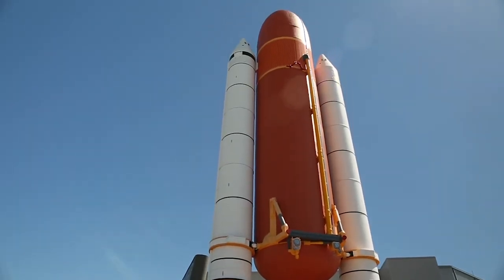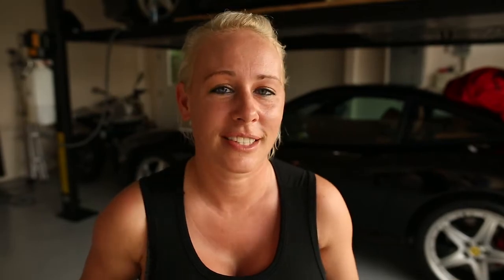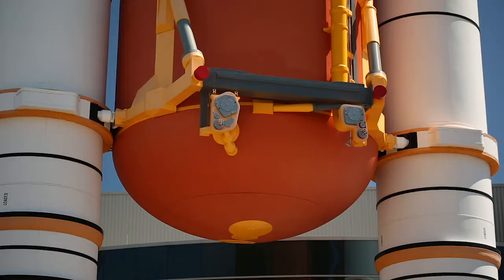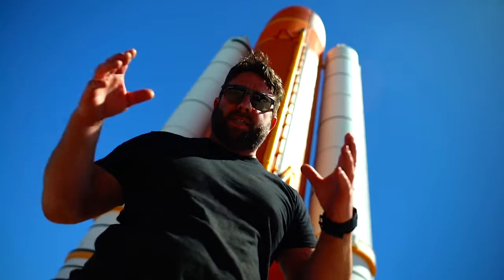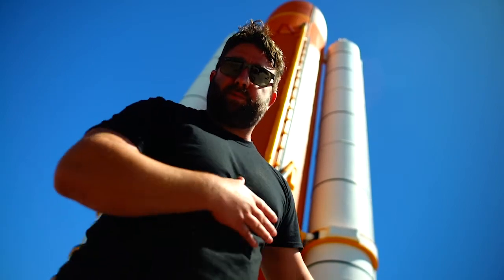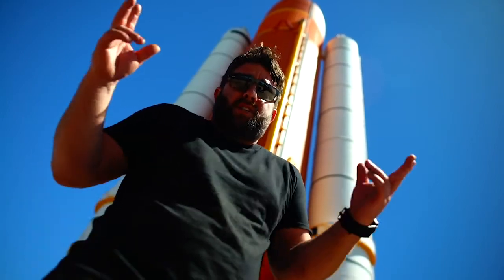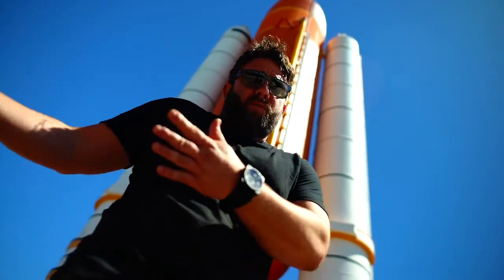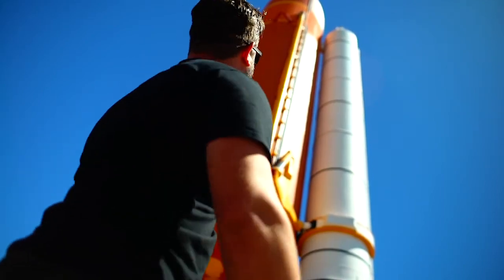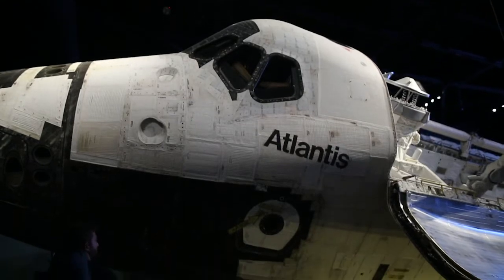When we finally got to the space shuttle, I had Gavin and Jared, and Jared had regressed in age, so I'm trying to cart around two 12-year-olds. That is the external fuel cell and two rocket boosters from the space shuttle, and it's mind-blowingly giant. Everybody in the world's got to come see this thing — it's so cool. Now it's a little sad, because they don't fly the space shuttle anymore. But the Atlantis is inside this building. What we're really here for today is the Falcon 9 rocket taking off and getting launched into space.